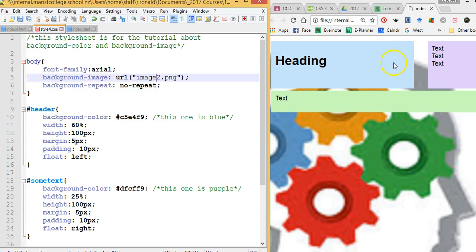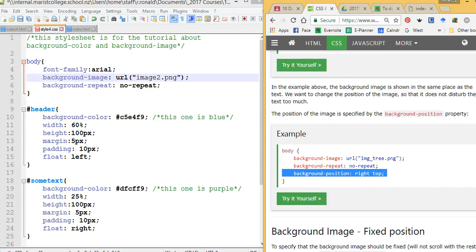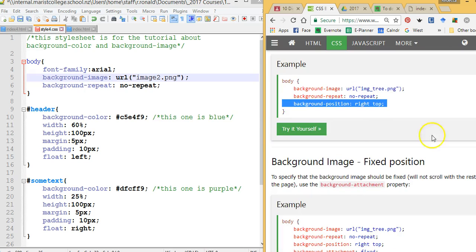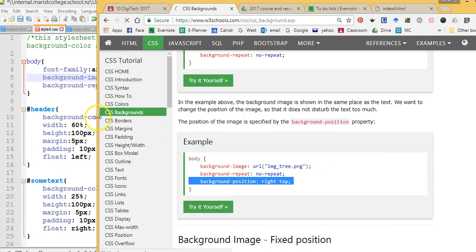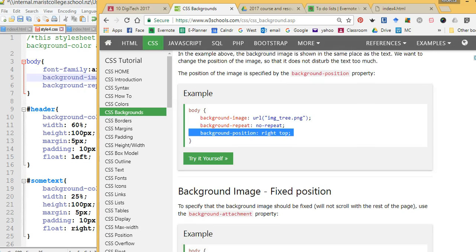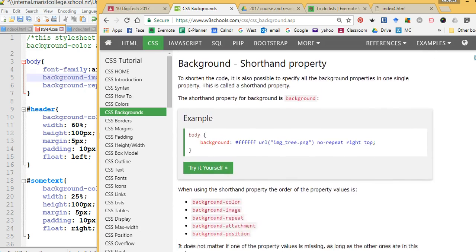Made it bigger. For the more tricky things, you know how to look up W3 Schools. Go into CSS, and when you're in the CSS section, you've got this whole bunch of things you can find out about down the left hand side. The one I'm on is just CSS backgrounds. What else does it give us down here? Oh yeah, it goes on and on.